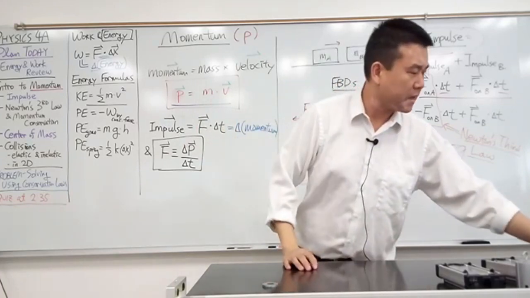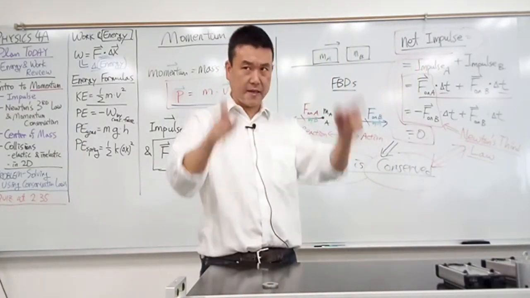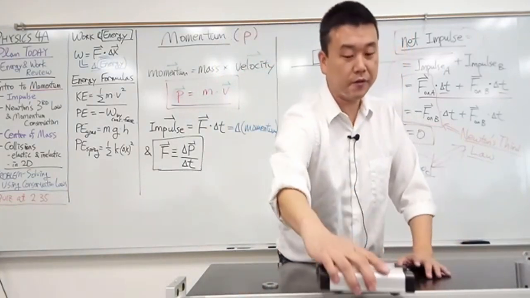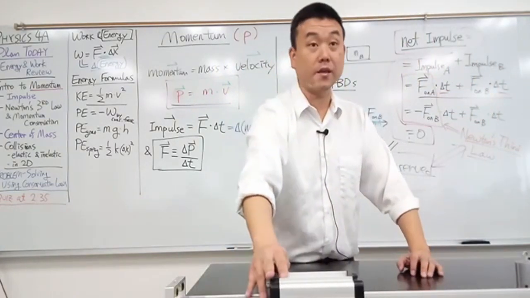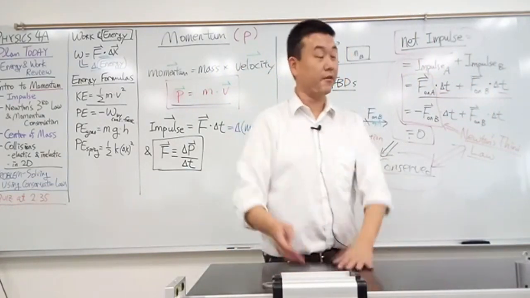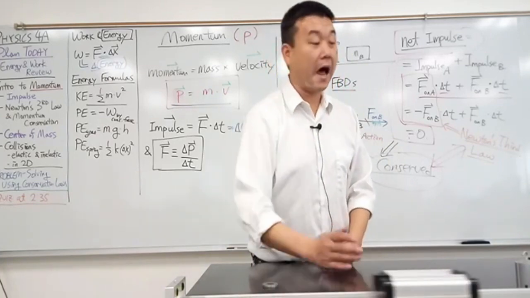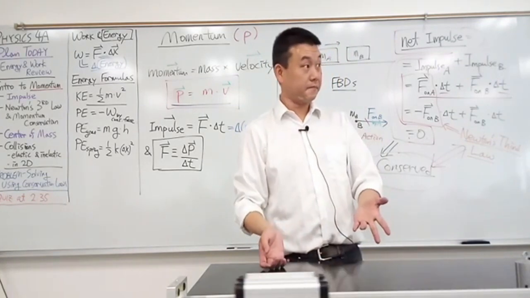But let me clarify this a little bit, because when you look at any given system, it's clearly not true that momentum is always conserved, because, let me test this again. Okay, it's clearly not true that momentum is always conserved, because right now, look at it, momentum is 0, right? And now momentum is not 0. And in fact, momentum seems to be changing regularly.